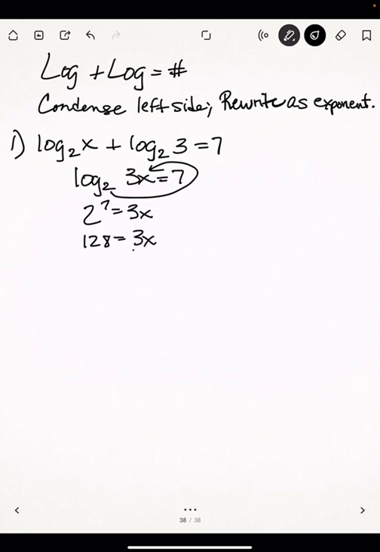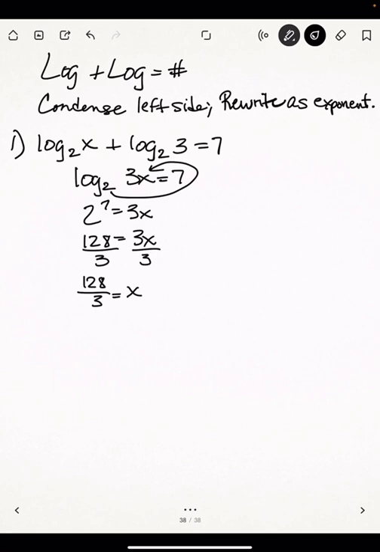So again, to solve for x, we're going to do the inverse. But instead of multiplying, we're going to divide. And for these problems, guys, for our purposes, leave them as fractions. You don't have to do a decimal. Maybe in a math class, a teacher might require you to write a decimal. For our purposes, we're just going to leave it as a fraction, but we do want to make sure it's in lowest terms, which in this case is going to be 128 over 3 equals x. All right. So leave it as a fraction, guys, on the test, and the answers are as fractions as opposed to decimals.